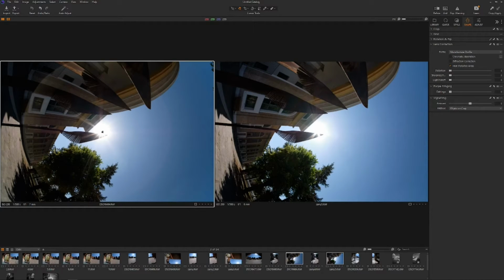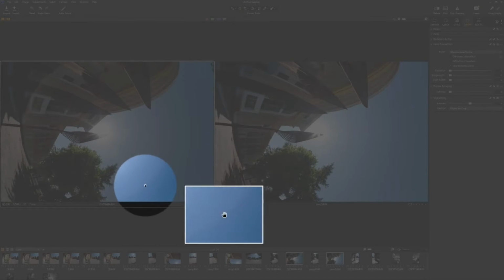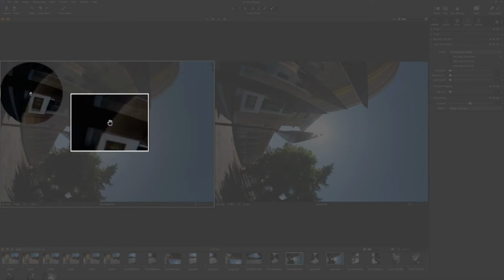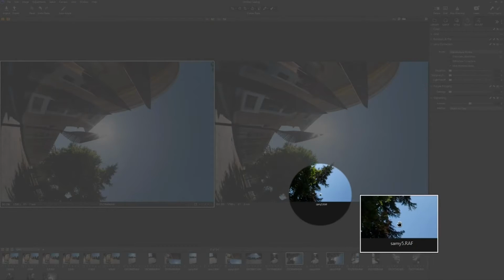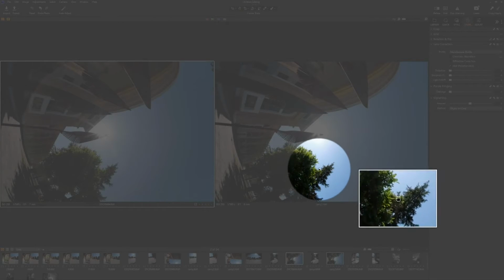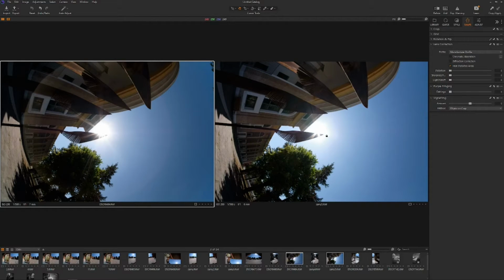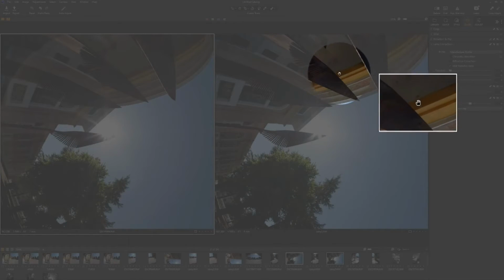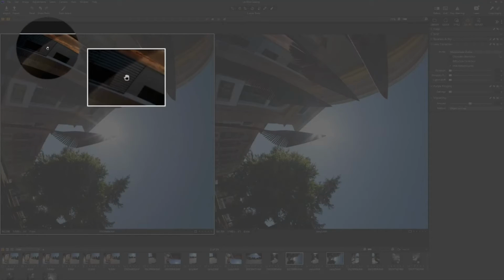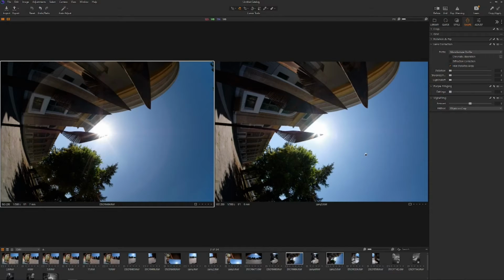And you can see this is the worst case for the Meike. You can clearly see here this circle flare, this halo. And here the Samyang did a better job. We have just a tiny bit of halo here. And overall, in this case, with the sun in the center of the frame, I think the Samyang is a little bit better. Still just a tiny bit of flare here, but it is a lot more visible on the Meike. These are extremely hard shots for a fisheye with the sun at the center.